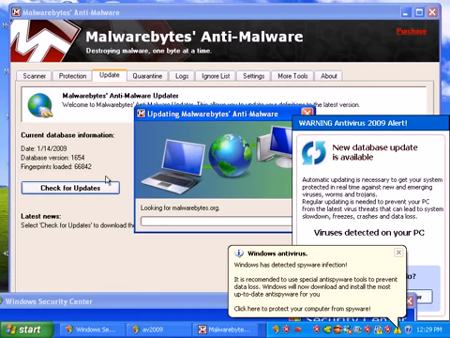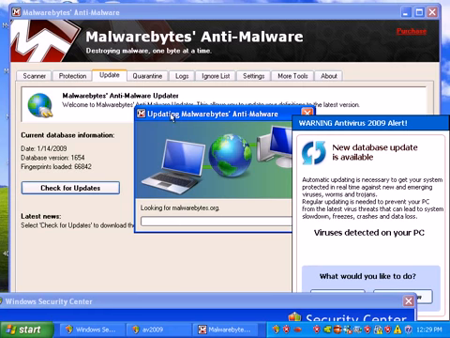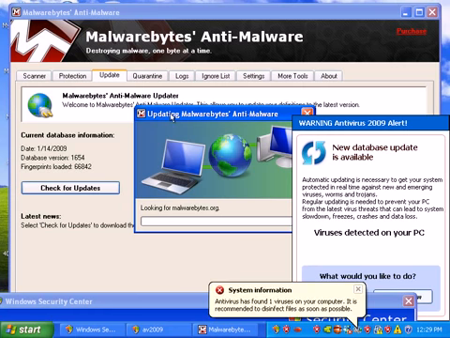The update process may take a while or it may fail. If the update process fails, go ahead and do a full scan anyway. Do a full scan, and then I'll show you what to do once the scan completes.